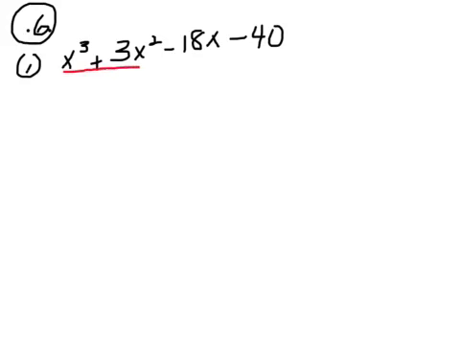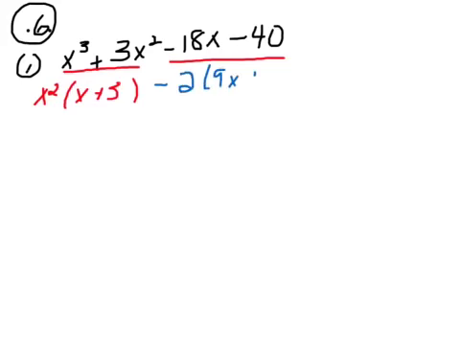If you look at this, that doesn't work in this case. Let's say I arrange it like this. I could pull an x squared out of the first 2 terms, and I would have an x plus 3 left over. Then in the second part, I would factor out a negative 2, the biggest thing that divides out of 18 and 40, which would leave 9x plus 20. See how these terms don't match? I cannot factor this by grouping. But maybe I want to break it down, okay?